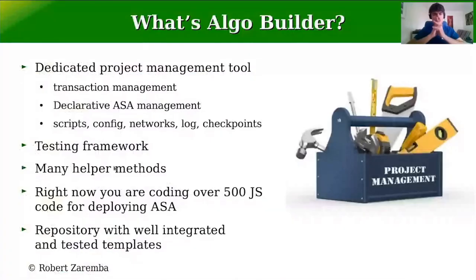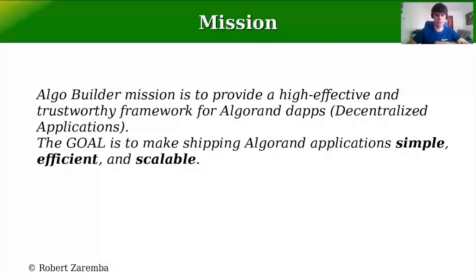It's not only about defining the transactions and declaring the ASA. The biggest advancement in the past month is the testing framework. In February, we showed the first version, the beta version of our testing framework. Later in March, we made the full TEAL version 2 integration. So now you can test anything, all transactions are supported in our testing framework, and you can run, let's say, the same scripts as you would run with an Algorand node inside our testing environment. On top of that, we have many helper methods, which I will also show.